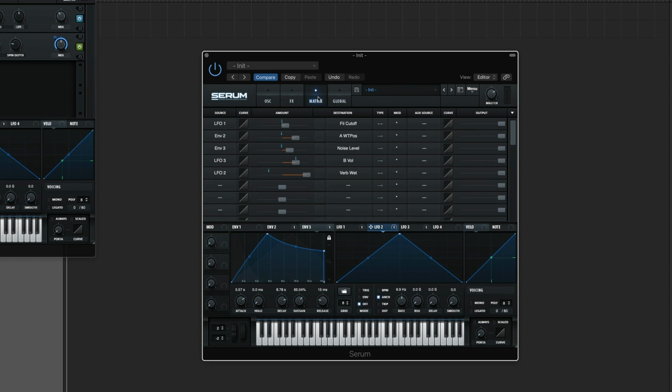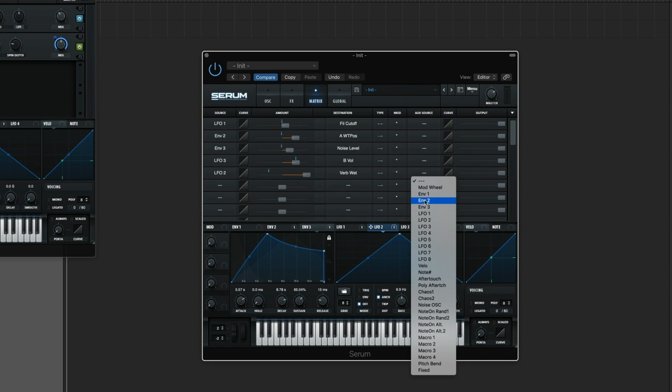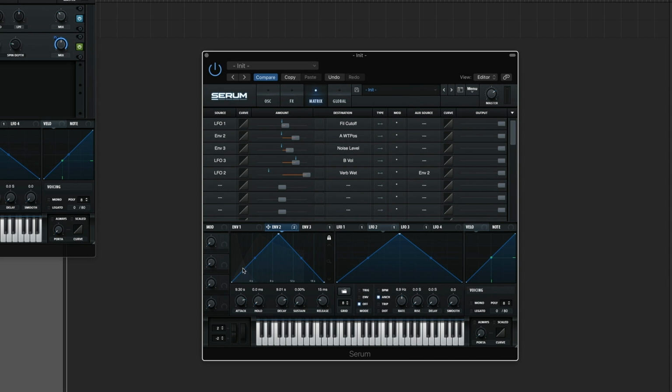This is where we can use our auxiliary source. So essentially, here's our modulation for our LFO2 to reverb wet. I can set auxiliary source to envelope 2. Now remember, envelope 2 is gradual over 9 seconds. This is what's modulating our wavetable. So now that reverb modulation of the mix will fade in with this envelope and then fade back out. So listen. Here it comes. And then it's gone.